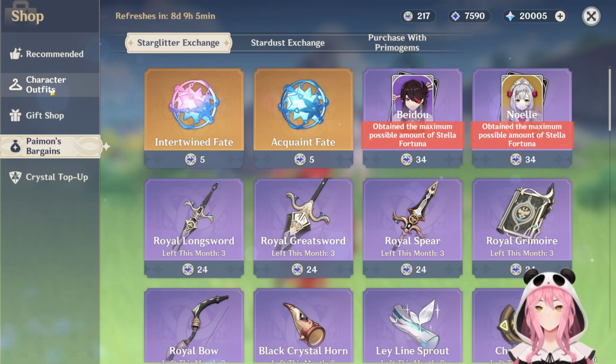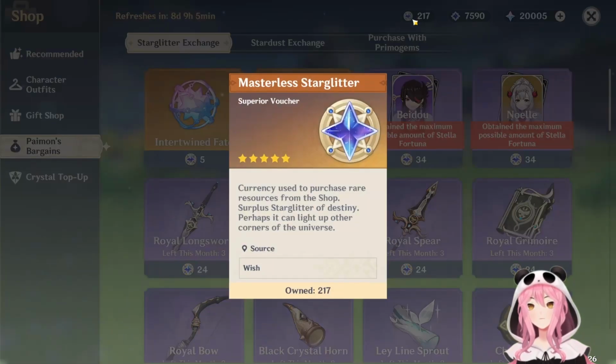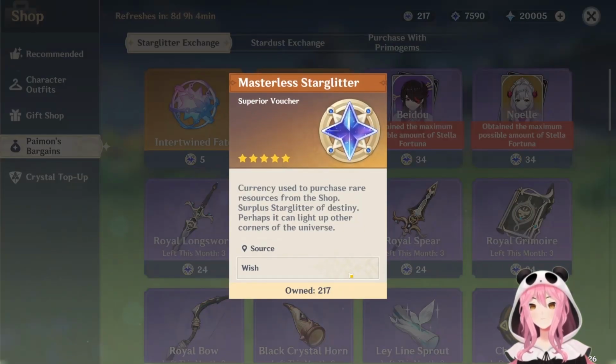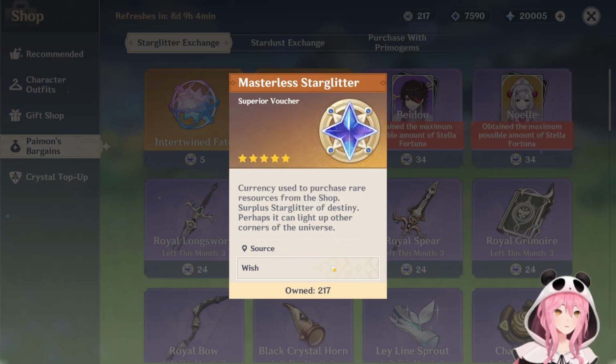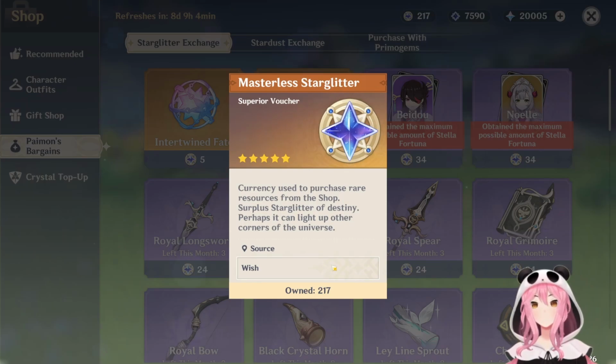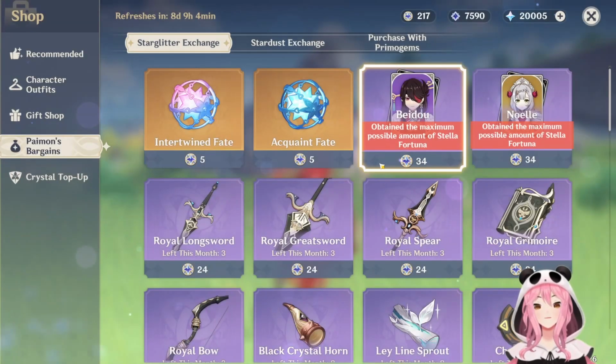Not only that, there's actually 2 more currencies called Starglitter and Stardust. And as you can see, it even tells you how you get these currencies. You just pull on banners. Both the standard banner, the limited banner, or the weapon banner will give you Starglitter and Stardust. Now what can you do with Stardust? Or excuse me, what can you do with Starglitter? Let's start with that first.